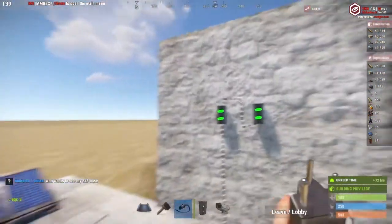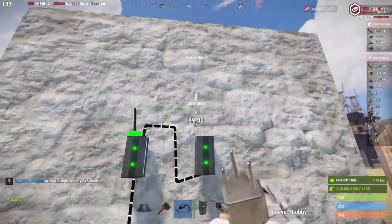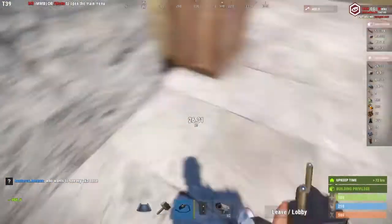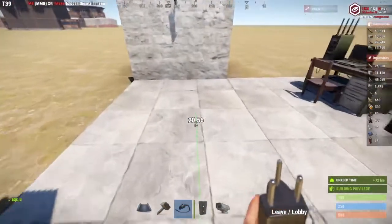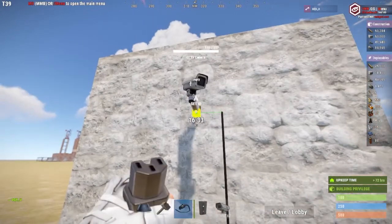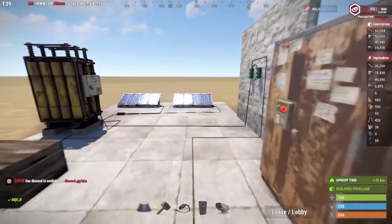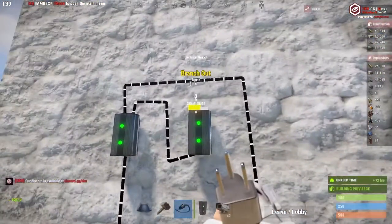Now you're going to come back over to your electrical branches and you're going to take the branch out on the first one. And you're going to go ahead and take it over to your first CCTV camera. Then you're going to go back and do the same thing for your second CCTV camera.